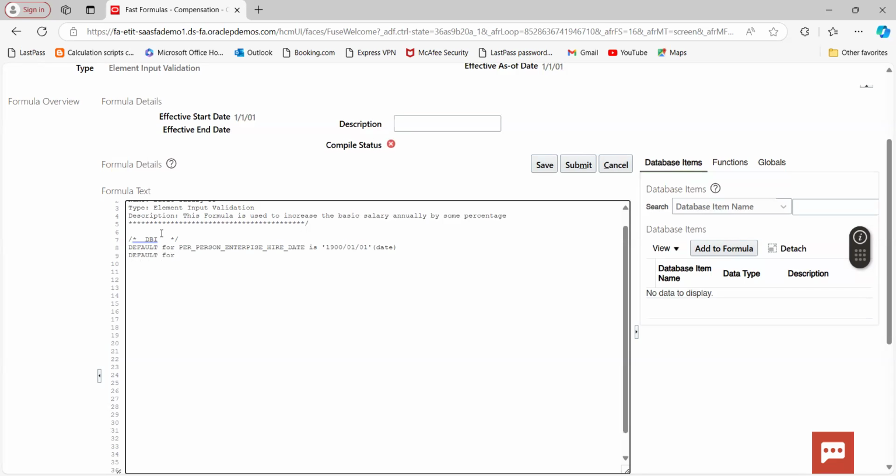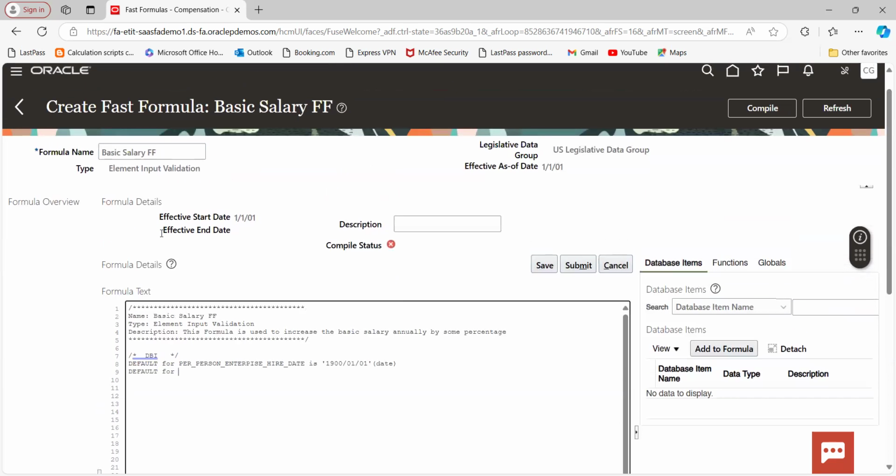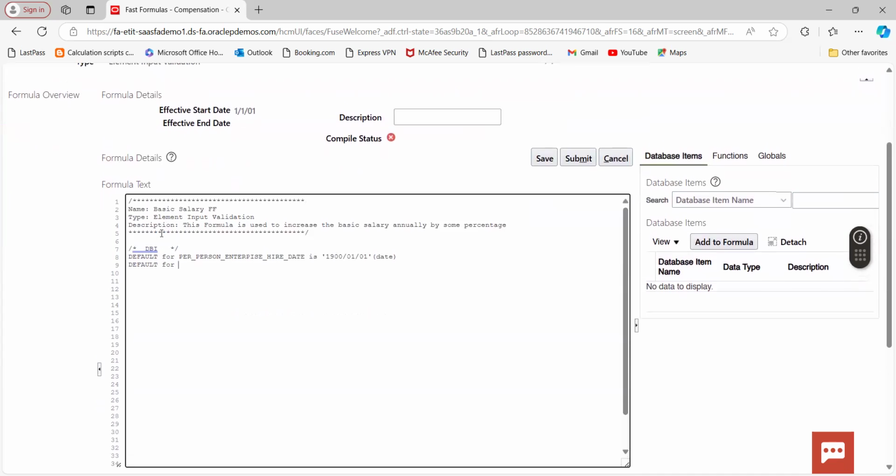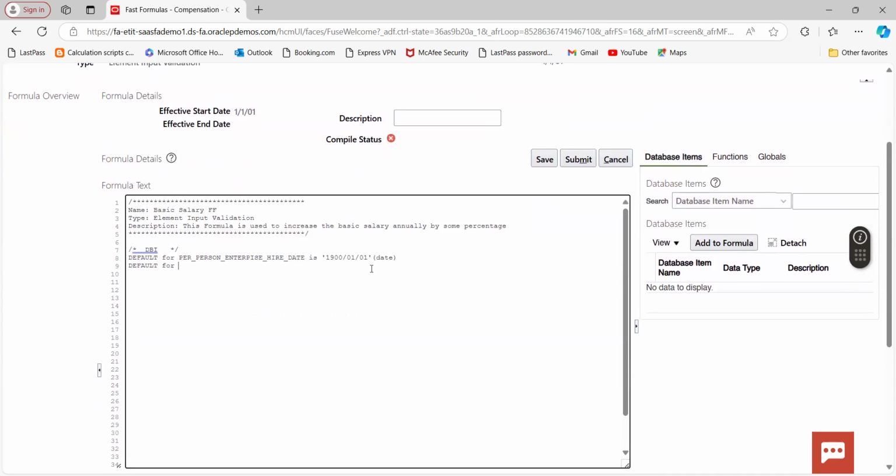Let's take the entry value for the element.